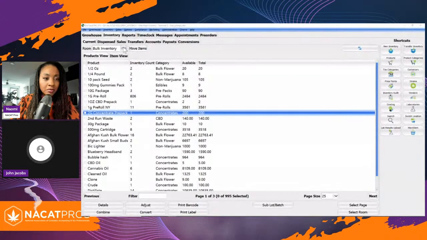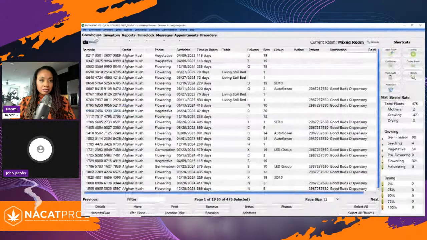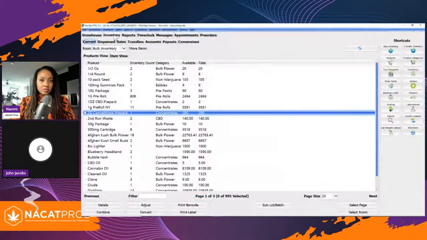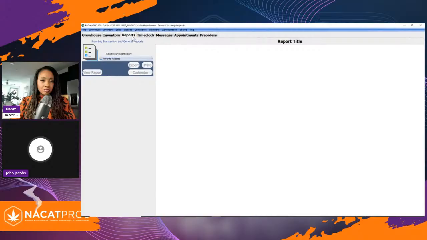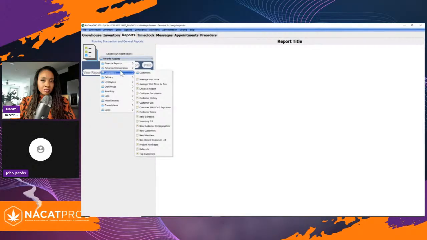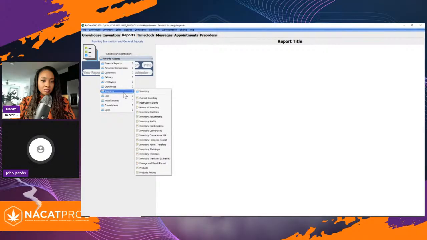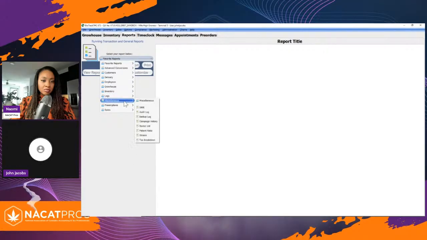So, this is Biotrack. We'll go through a few things starting on the Grow House tab. We'll focus and be a lot in this inventory management tab, reviewing costs and pricing fields. We'll be in the reports quite a bit as well. So this is what the back end looks like. You can see all the different categories of reports and then how many are within each category. So we'll be going through quite a few of these as well.